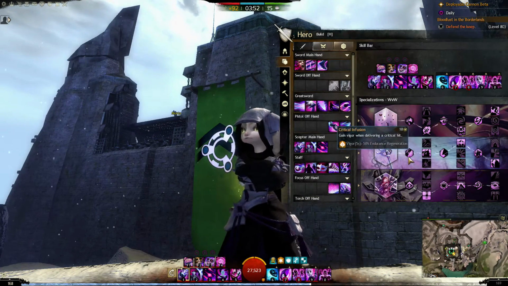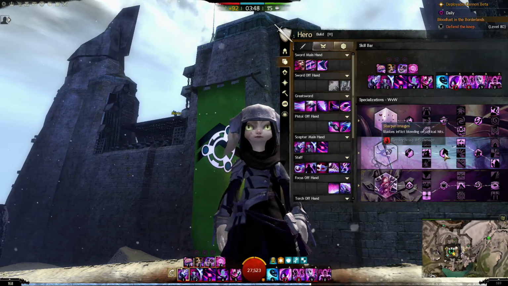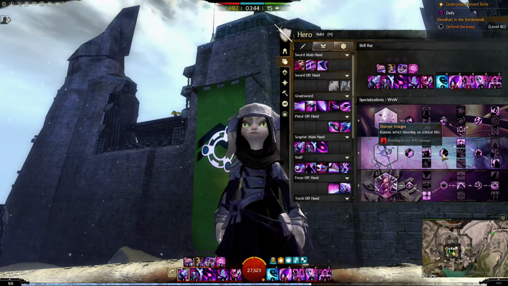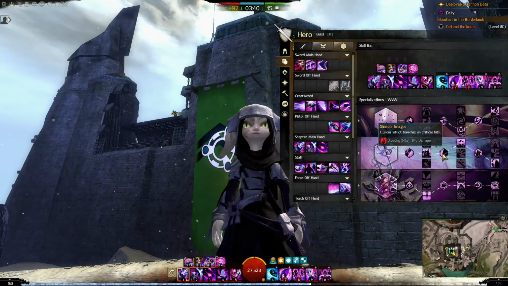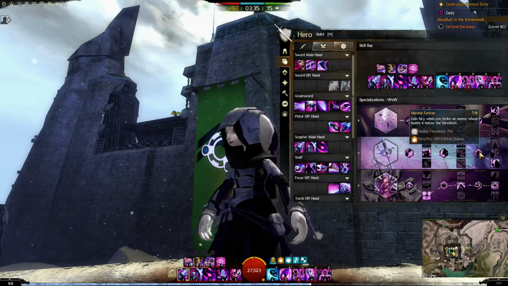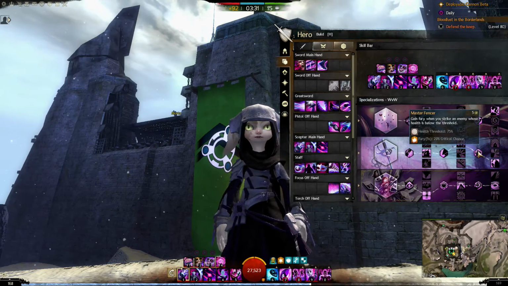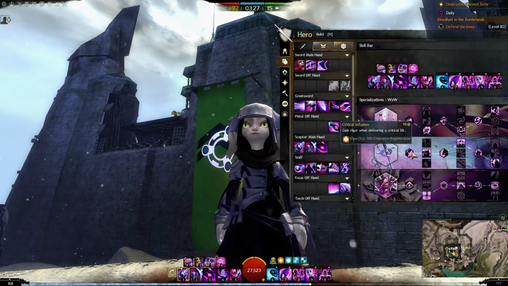The minor traits here, they aren't that useful really. Gain vigor when you deliver a critical hit. We won't really be critting that much, but we illusion inflict bleeding on critical hits. They won't be critting that much either, but then we have this Mass Defensor, gain Fury when you strike an enemy whose health is below the threshold. I suppose this helps a little bit with these two, but overall not that much.